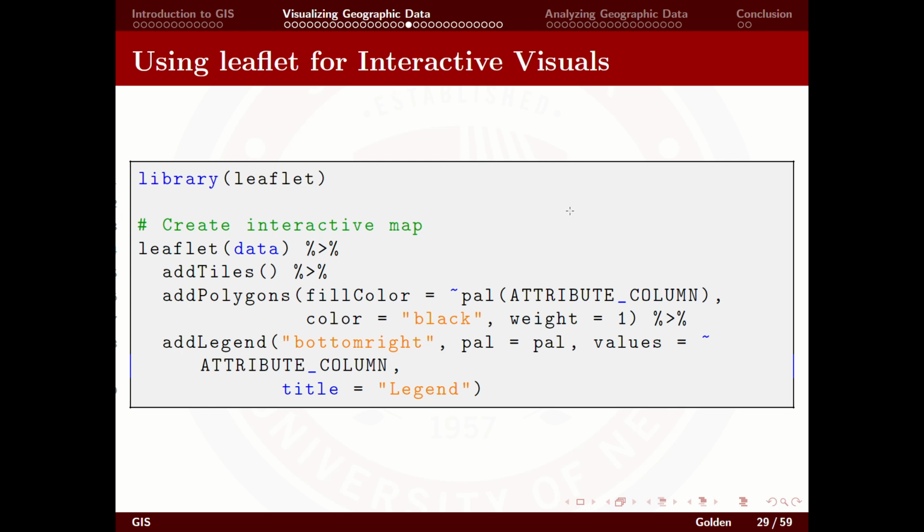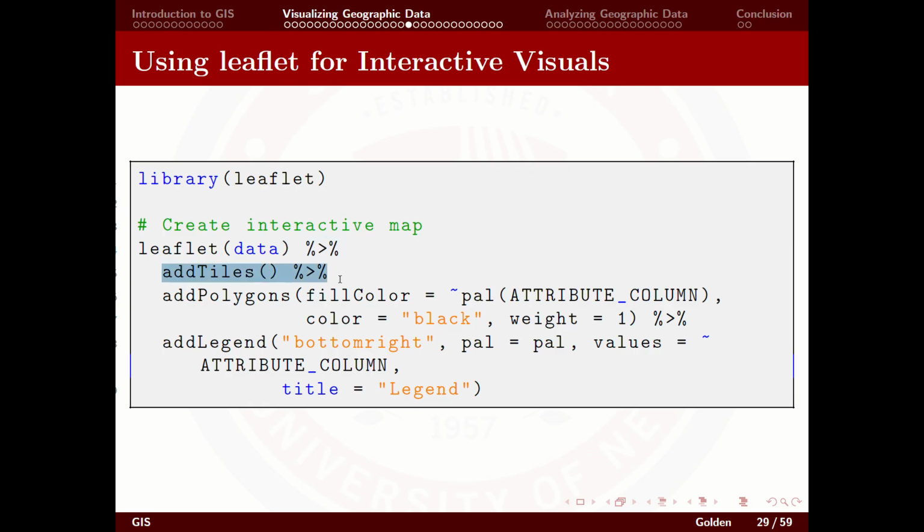Welcome back to Environmental Economics with a look at visualizing geospatial data. Particularly today, we're going to focus on dynamic visualization in R and then in a software called Tableau. You start with a library called Leaflet, and then you can create an interactive map by leaflet of data, and then you use the character class set we saw in dplyr to add additional arguments to this process.